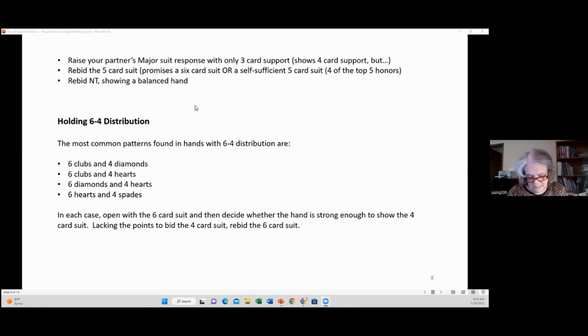But in this case, obviously, most of the time when you raise your partner's major suit response, you're going to have 4 cards. Once in a while, you will have a hand that won't allow you to reverse when you have the holding that indicates that the best way to describe your hand would be to reverse, but you just don't have enough points. What am I going to do? If you have 5, 4, 3, 1 distribution with 3-card support for your partner's major suit, then you raise your partner's major suit response. Maybe he will have 5. You never know. Sometimes he does.